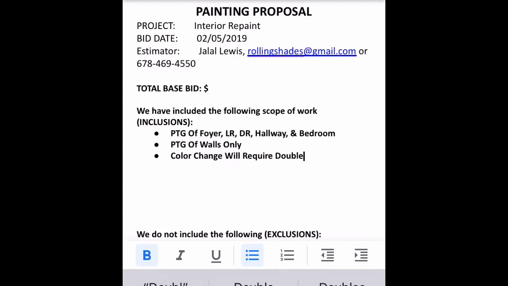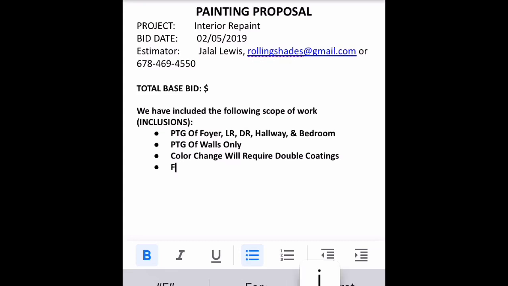And in this portion of the quote, this is the inclusions portion, which means this is the work that is going to be done. It is only showing the things that we spoke about during the walkthrough and the consultation and things like that. I also like to use pretty vivid wording, just to show the professionalism. And you also want to make a sale during this time. You want to have it pretty appealing.